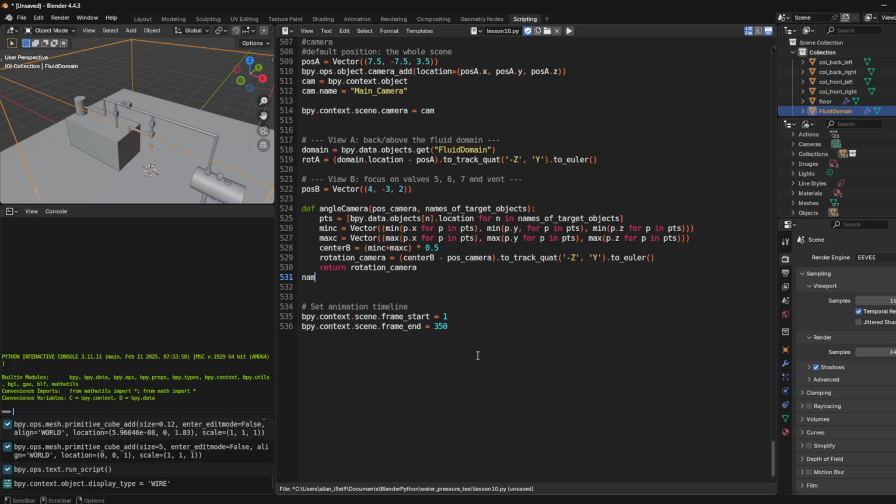Alright, so names. Names of target objects. Valve 5 handle. So just putting in all the points. Valve 6 handle. Valve 7 handle.